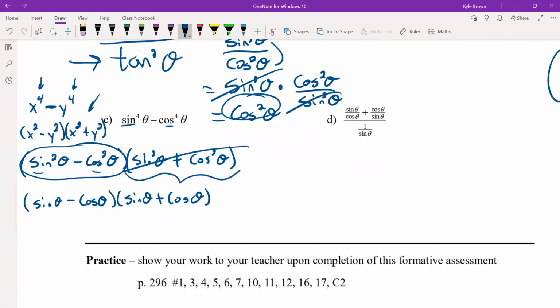But that's kind of the problem too, that some kids aren't really a big fan of this, where it's like, what's the right answer? Well, there is no the right answer. There are multiple versions of it, right? This is true, and so is that. One's simplified a little bit differently than the other. So, okay, last one.